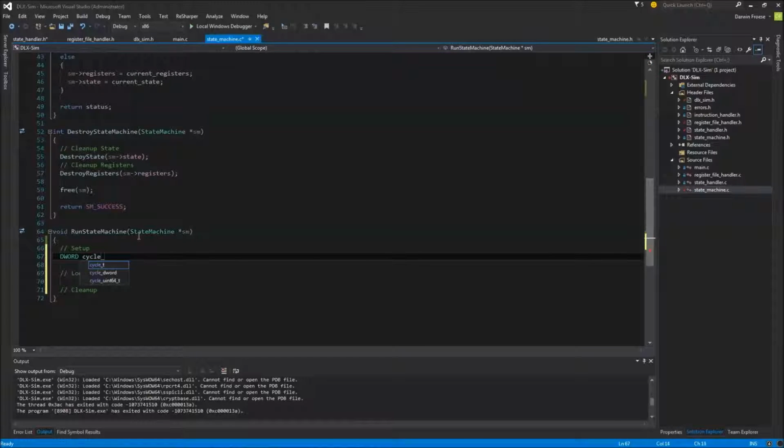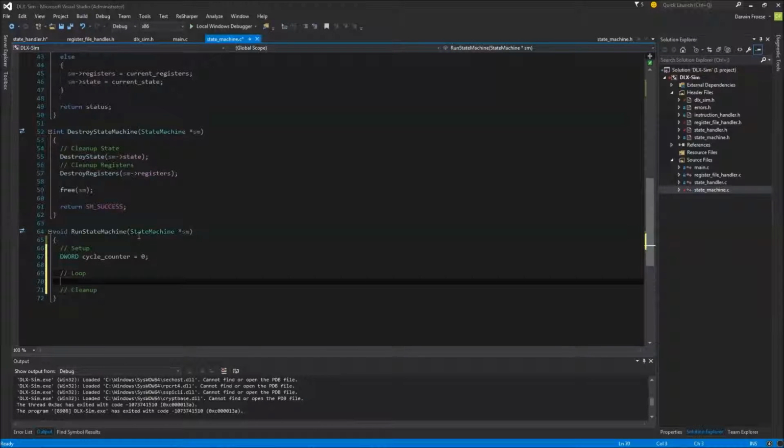We're going to need a cycle counter, which is going to count how many cycles our pseudo CPU has run through. Just for fun. I can't see any need for it yet in the near future, but it's nice to keep track of, and you can see how long your program's been running and all that kind of stuff.